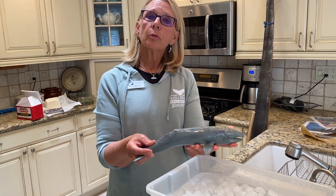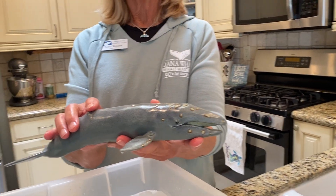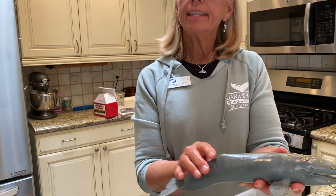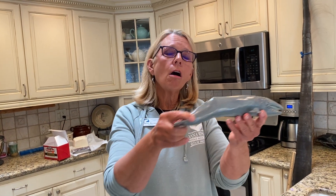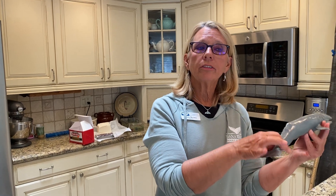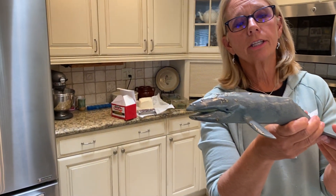For instance, our gray whale spends four to five months in the summer feeding up in those cold Arctic waters above Alaska — in particular the Bering Sea and the Chukchi Sea. Then they leave and begin the longest migration of any mammal, over 6,000 miles, all the way down to the warm shallow lagoons in Mexico. They stay there for about five to seven weeks, then turn around and migrate all the way back up to the Arctic.